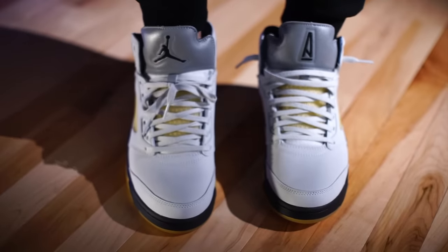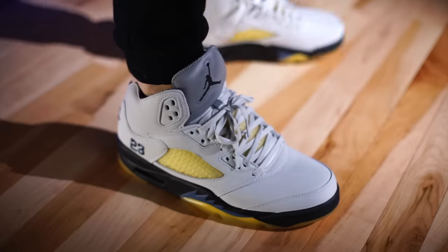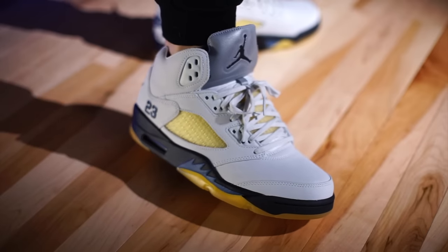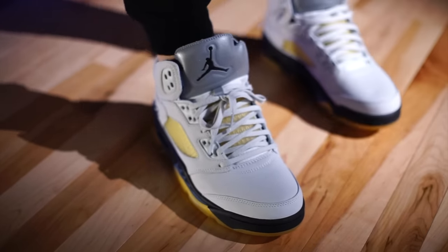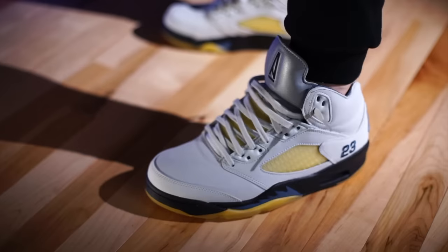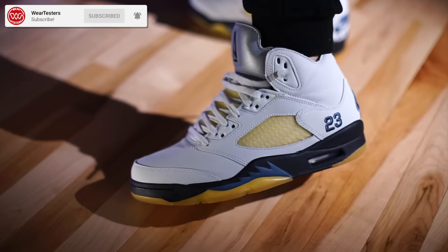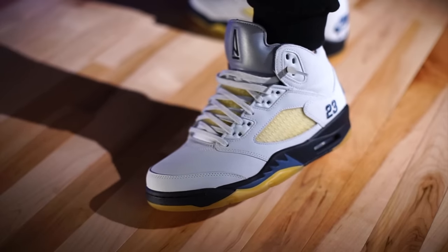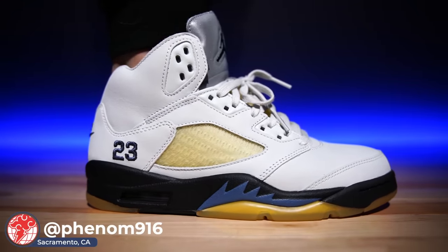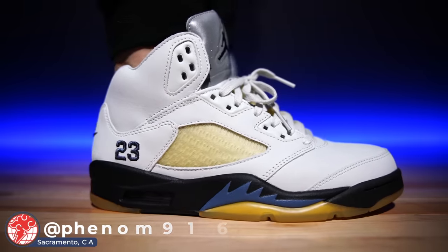As far as sizing is concerned, this is a women's shoe, so make sure you don't order your regular size. I would go down half a size because there's less padding in the shoe, which will make it a little bit roomier. If you are a wide footer, go true to size. If you're a normal or narrow footer, go down half a size for a nice snug fit. I'm usually a men's size nine, so I should have bought a women's size ten and a half — or a women's ten if I want to go down half a size. If you're in the Sacramento area, head over to DoCo and check out Phenom — they just moved into a brand new location and will be carrying these in a full size run.